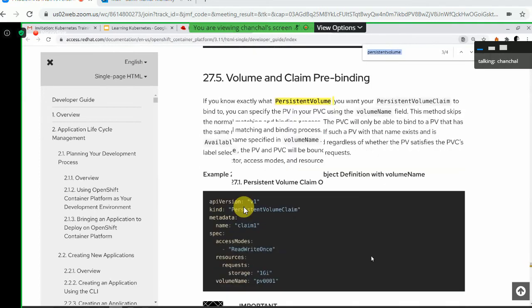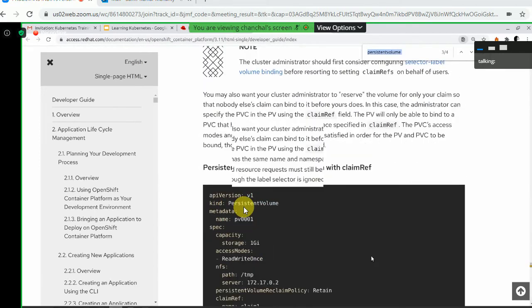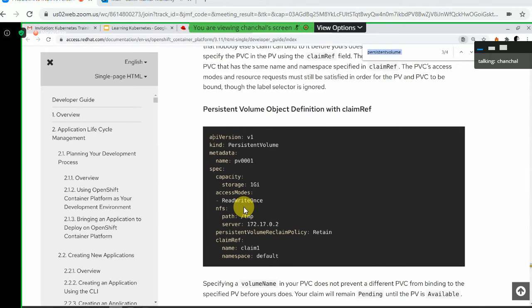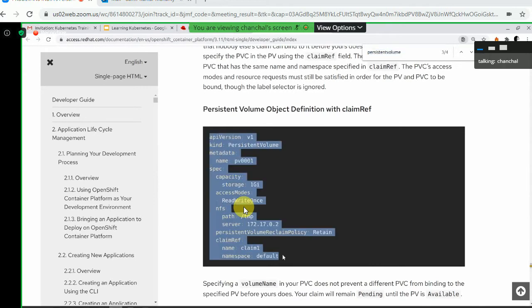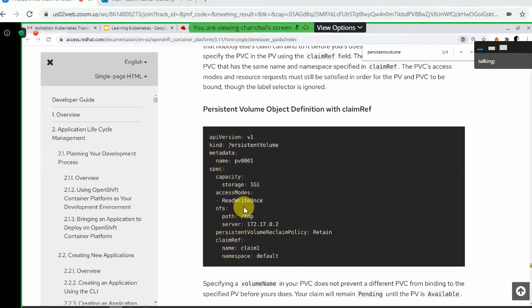Here is a typical YAML format of a persistent volume. If you define a persistent volume, it is a kind of resource type, and this particular resource type has a name associated. PV01 will be the name of the persistent volume. Its capacity is 1 GB. Read write once access mode means it will be available to only one node.